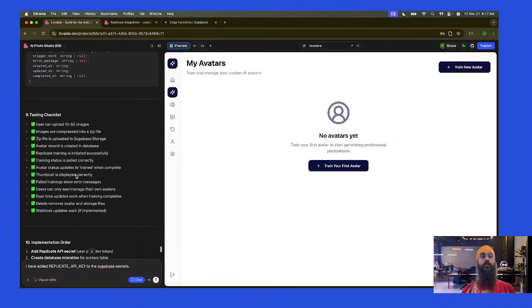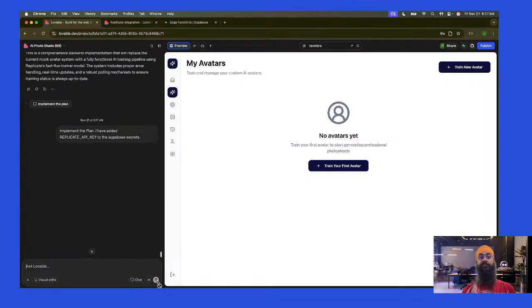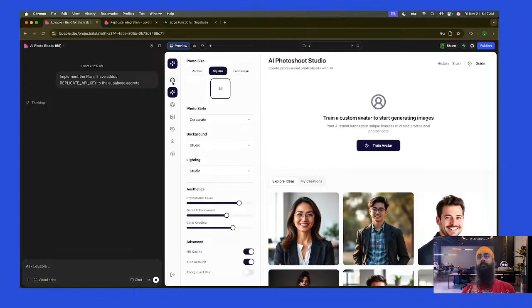Update types. Okay. Implement the plan. I have added the Replicate API key to the Supabase secrets. Okay, that's fine.